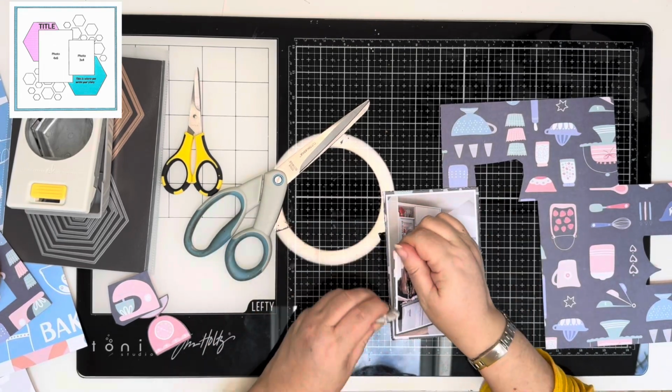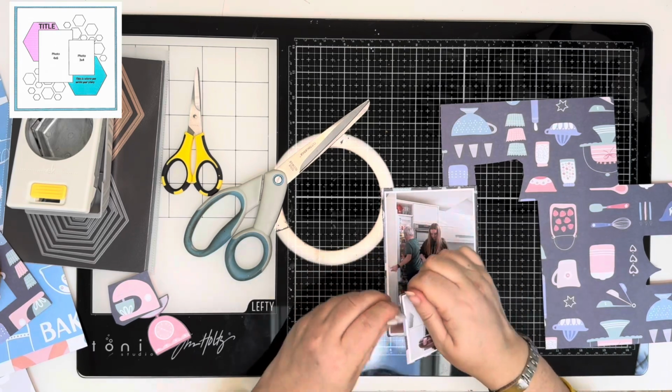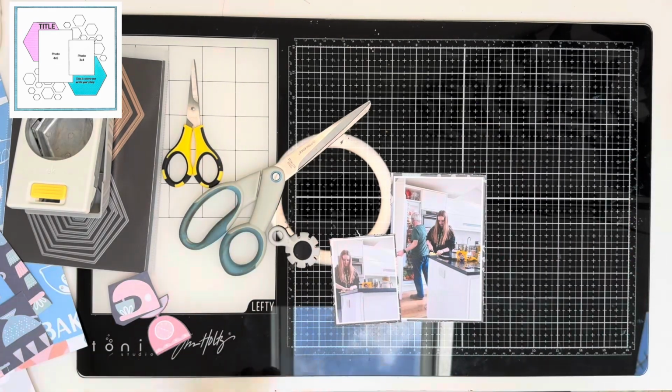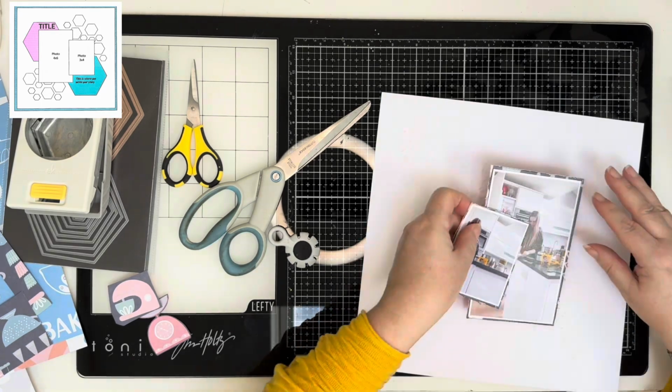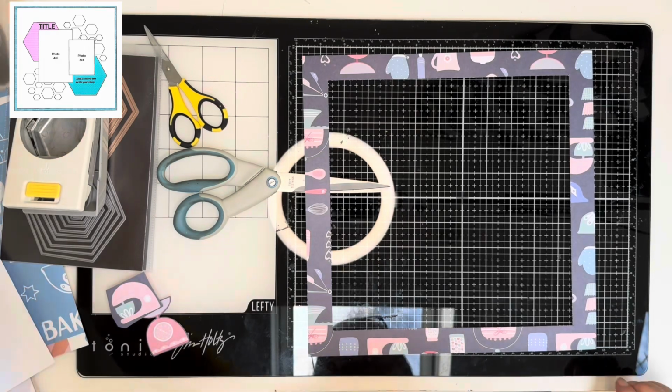So here I am with my Tim Holtz edge distresser, just distressing all of those edges. Like I say, it just hides any imperfections, and I do like the texture that it gives as well. So the texture paste dries ever so quickly, so it's more or less dry now, so I'm bringing that back in just so that I can work out roughly where the photos are going to go and then add my mixed media.